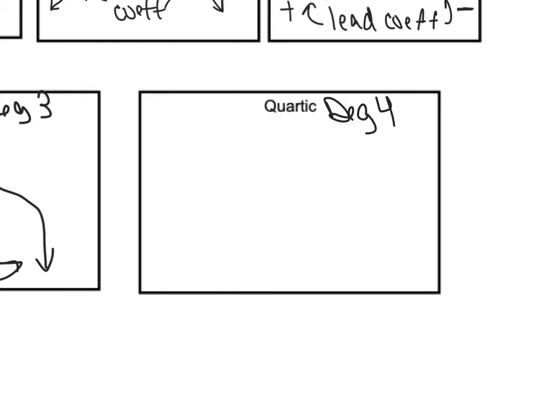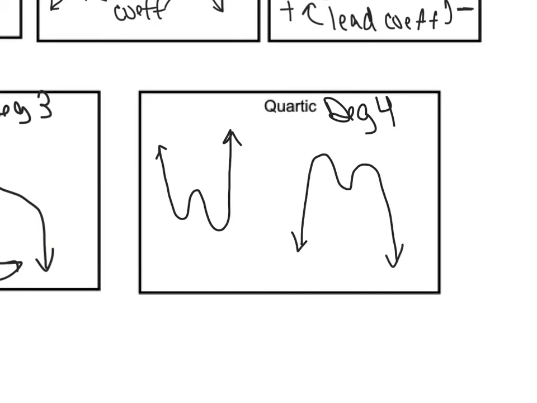And it looks something like this. You have something that looks kind of like that, or you might have something that looks kind of like that. Okay, and if you think about it logically, relating it back to the quadratic up top, if we're talking about a lead coefficient, think about which one would have a positive lead coefficient and which one would have a negative. Well, this one over here opens up, so it has a positive lead coefficient. This one over here opens down, so it has a negative.